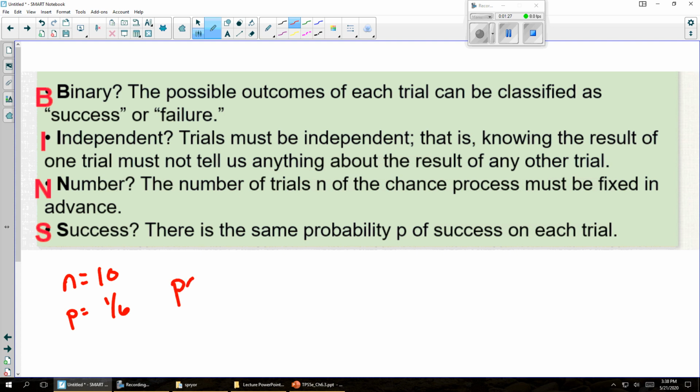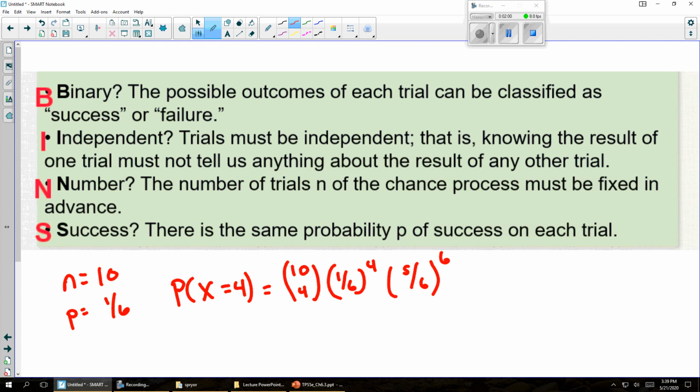So the formula looks like this. The probability that the number of 3s I would roll in my 10 tries is 4 is found by doing this. This is the formula: 10 choose 4. I don't know if we'll have to do the formula on the test, but it is on the formula chart, and so here's how it works. 10 choose 4. And then the probability of success is 1/6, and I succeeded 4 times. And the probability I failed is 5/6, and I failed 6 times, right? Because if I succeeded 4 times, I had to fail 6 times because I did it a total of 10 times.